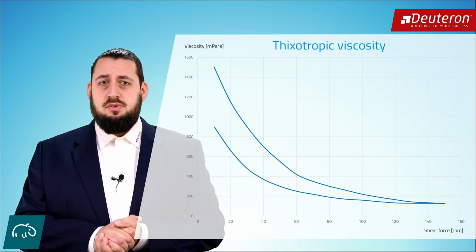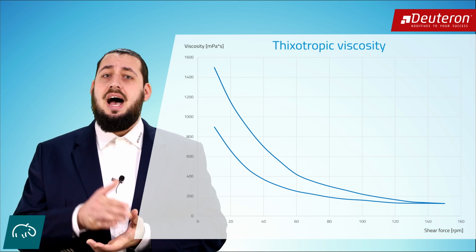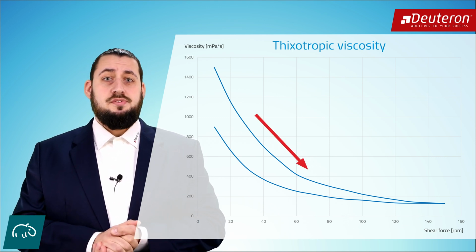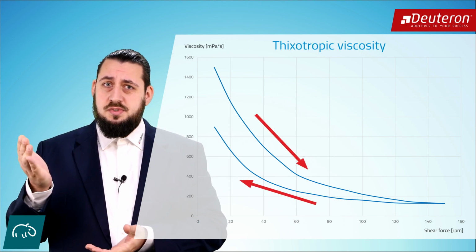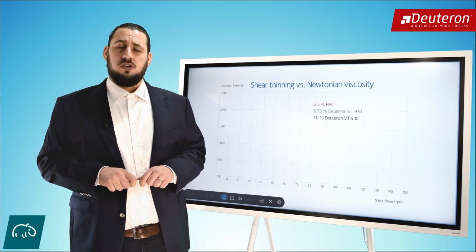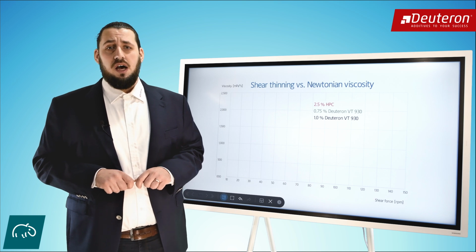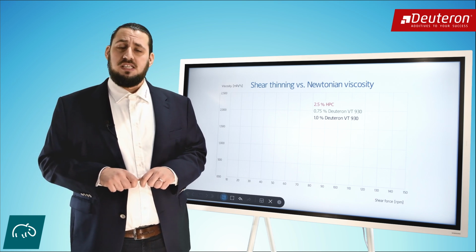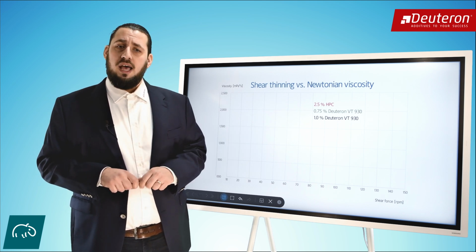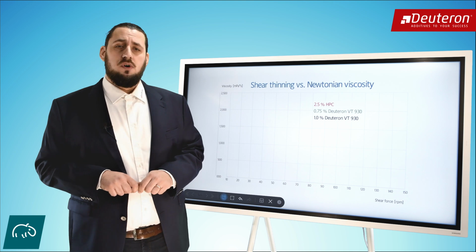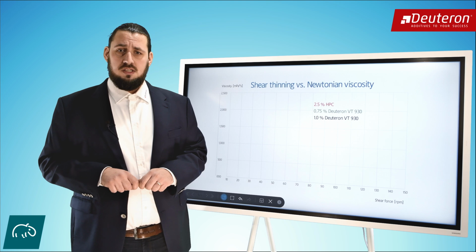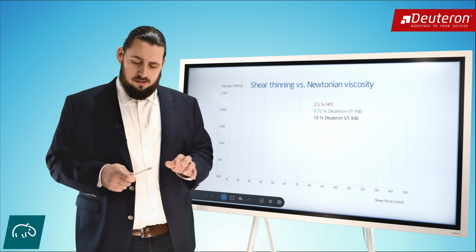Shear thinning or structural viscosity means that the system has a high viscosity. The higher the shear force, the lower the viscosity. If the shear force decreases, the original viscosity builds up again. This figure shows that comparable viscosity levels behave completely differently under shear stress. For comparable base viscosity, different quantities are required. Cellulose needs 2.5 and our xanthan gums 0.75 or 1% for example. Cellulose thickeners do not generate structural viscosity, but only increase the viscosity in a linear way.